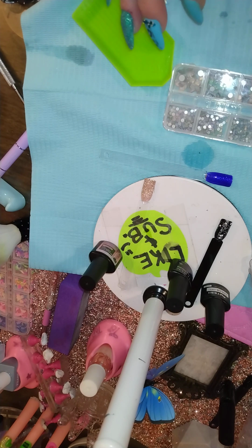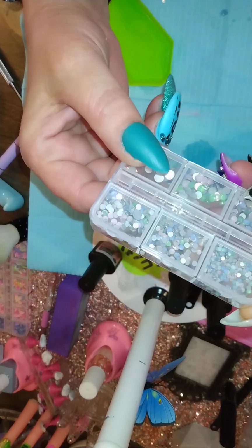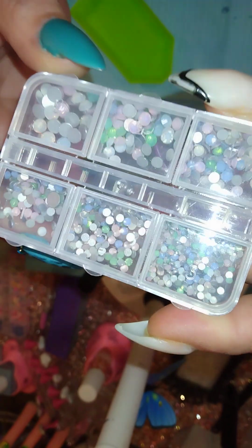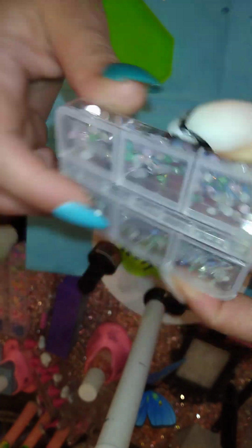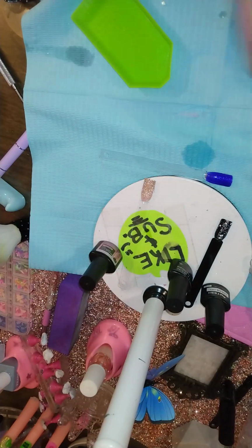Not my day, guys. I'm dropping stuff like crazy. Yeah, that was the biggest one, too. But yeah, they come in different sizes. They're very, very pretty, you guys. The camera's not doing them justice at all. But they are stunning. These are those Japanese style brands, like little dots they put on their nails. I don't know how to explain it, but yeah.